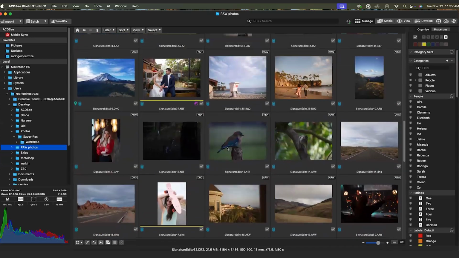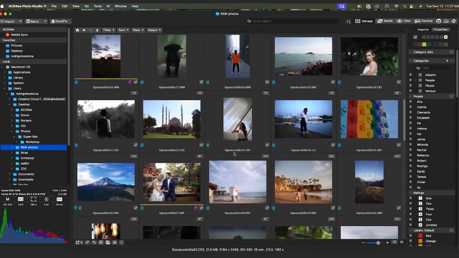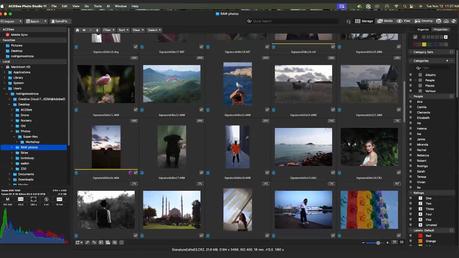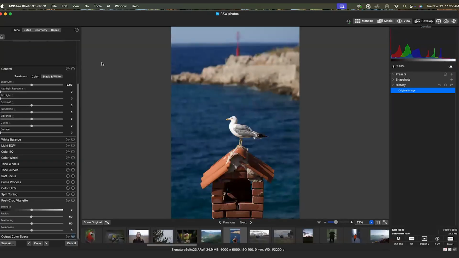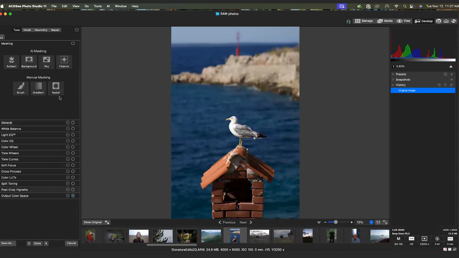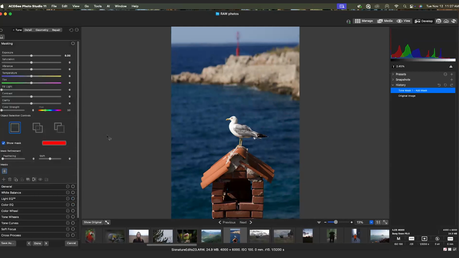So another awesome feature of ACDSee is the ability to select objects super easily. So that option, you will see it over here, AI objects.